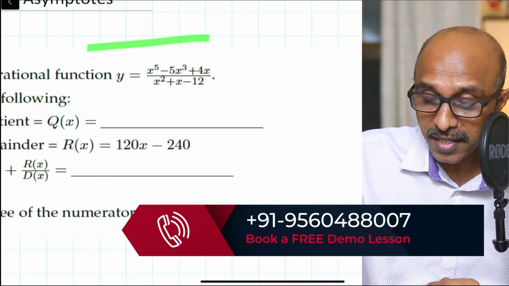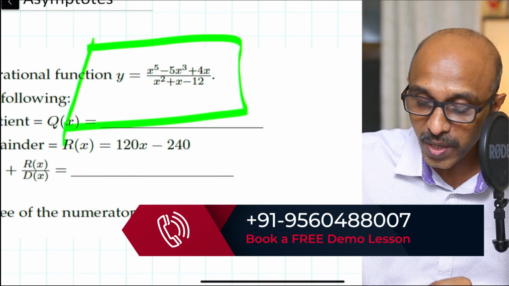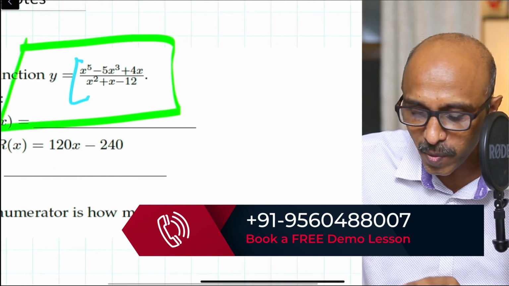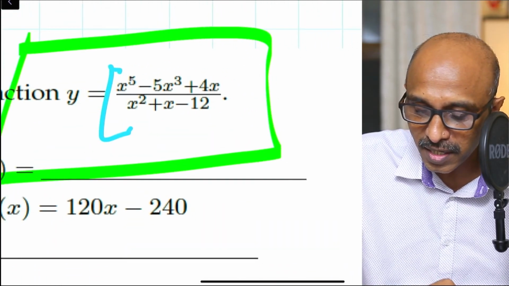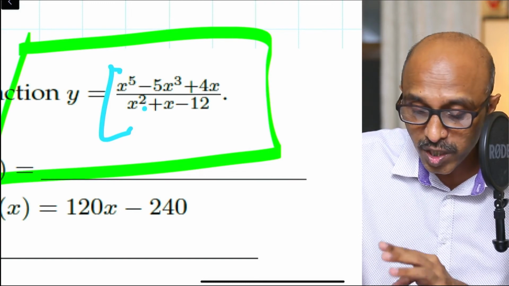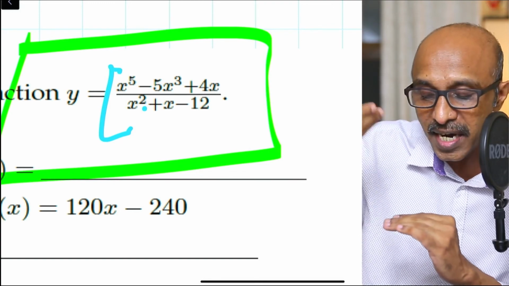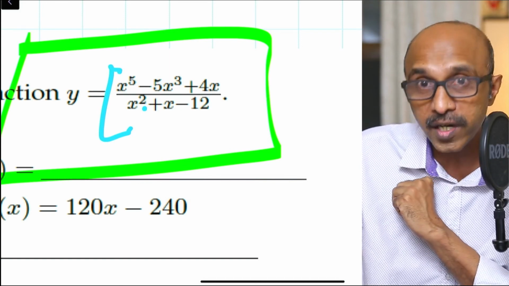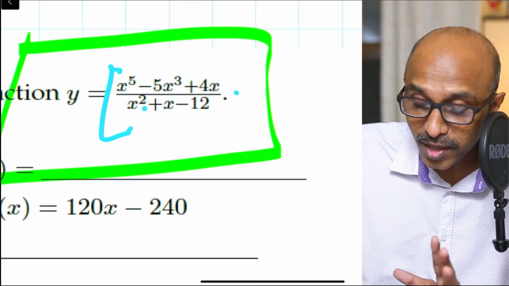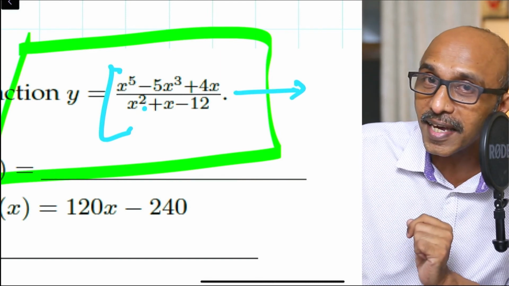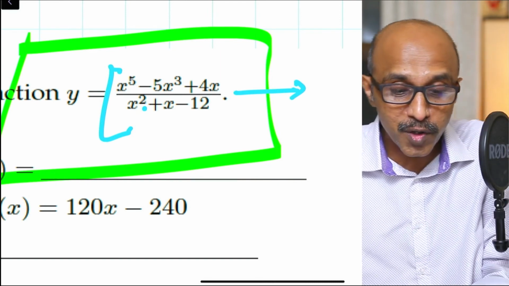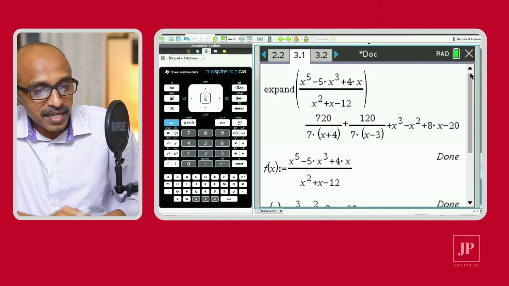So this is a third case of a rational function where the degree of the numerator is greater than the degree of the denominator. And let's compare what we have here. The degree of the denominator is 2. The degree of the numerator is 5, which means the degree of the numerator is greater than the degree of the denominator by 3. Now, any guesses what the degree of the quotient is going to be in this case? I'm not going to go through the entire exploration because it's going to become a very long video, but I've done everything for you on the calculator.